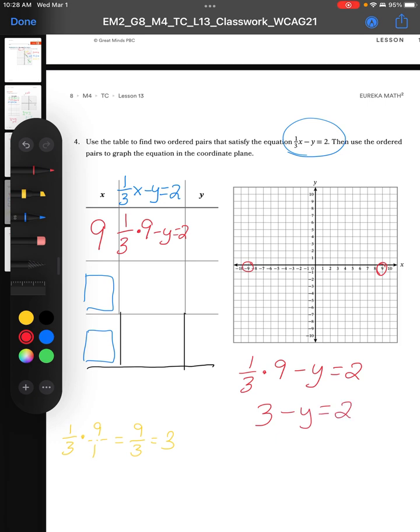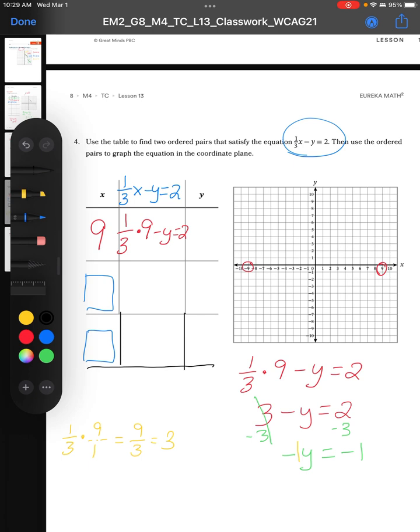So I'm showing you this example for a couple reasons. One being there's a fraction, and secondly, we have this minus y, so there is another step. My goal is to get y alone. This is a positive 3, so I'm going to subtract 3 from both sides. That leaves me with negative y equals 2 minus 3 is negative 1. I want y alone. I do not want negative y. So I can remember, hopefully, that there's that imaginary 1 here.